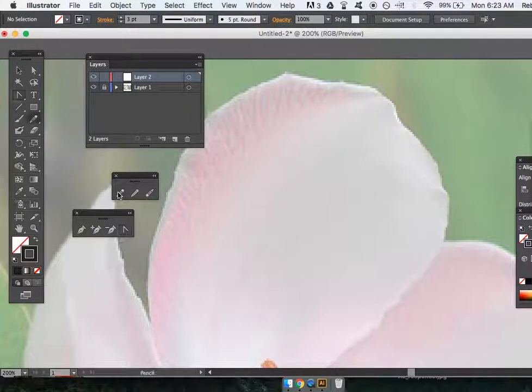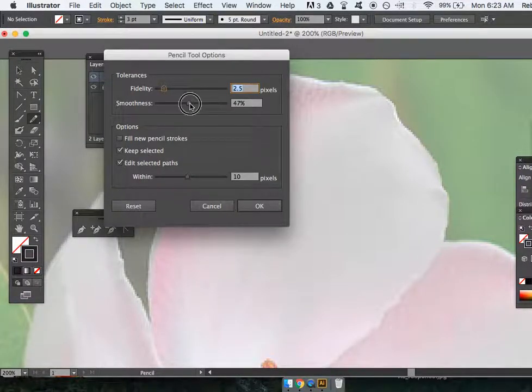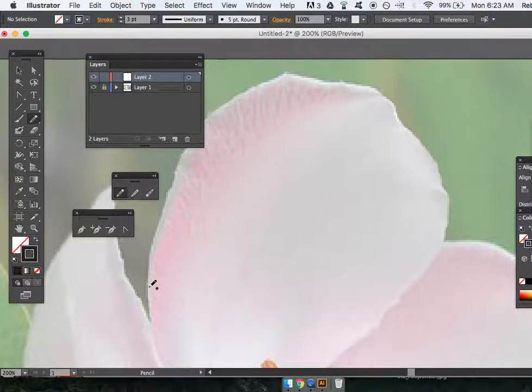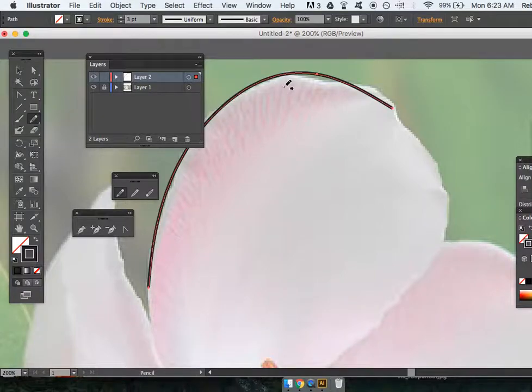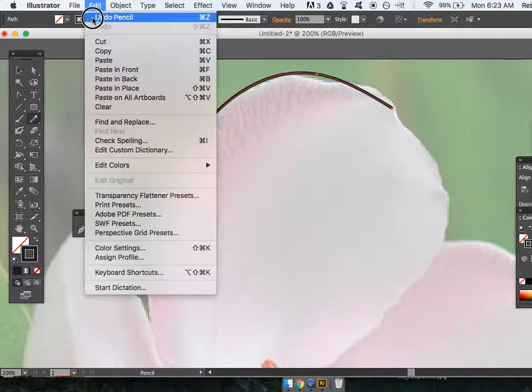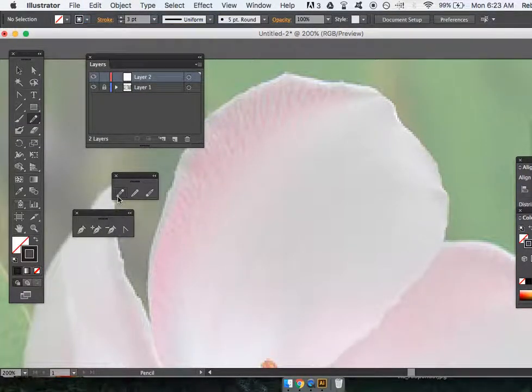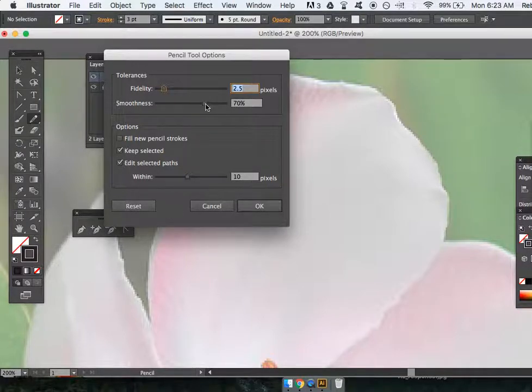If you feel more comfortable using the pencil tool, just make sure your smoothness is set to something really, really low. Because if you have it up at like 70% and you draw this and I trace this and try to make it look exactly like what I have, what you're going to end up with is, see how that overly smooths it. You don't want that. Instead, with the pencil tool, double click, you're going to go down to like here.